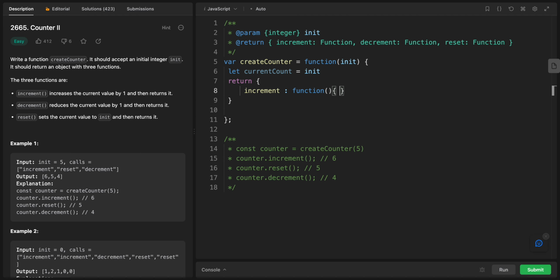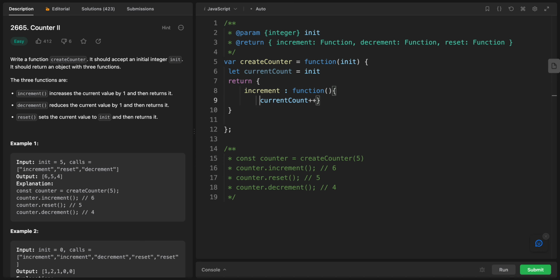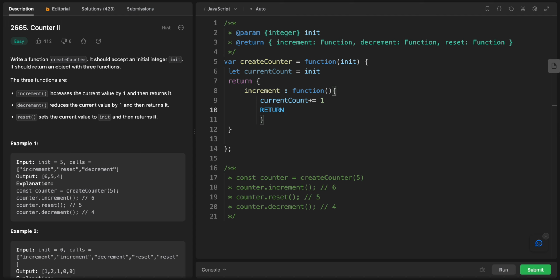And this function will first increase count by 1. Count plus plus, and we return count. I want to make it easier for us, so current count will equal plus 1, and I will return current count. Oh, sorry for that. And this is for the increment.